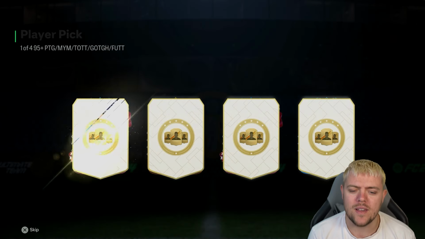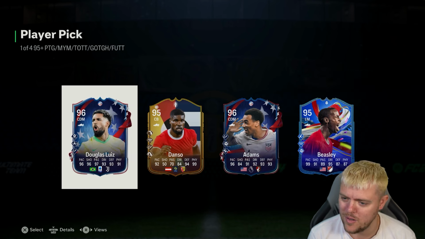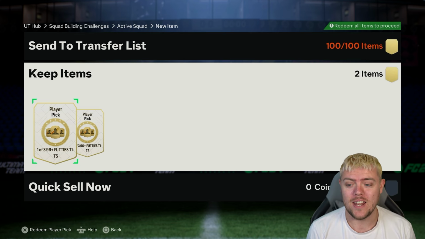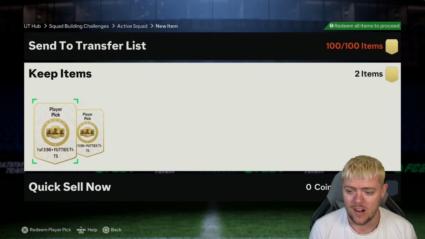Just give me that Mbappe, that Messi. Come on, game. Nope, of course not. All right, well, they were rubbish. Let's try one of three 96 plus Futties guaranteed packs. These surely pay out. Let's just find out.